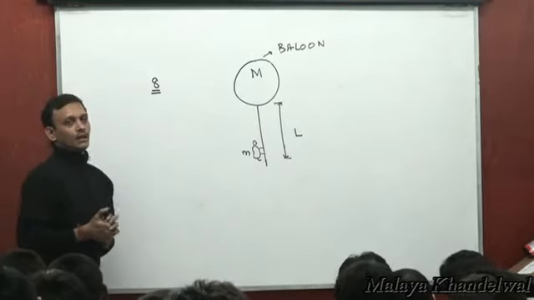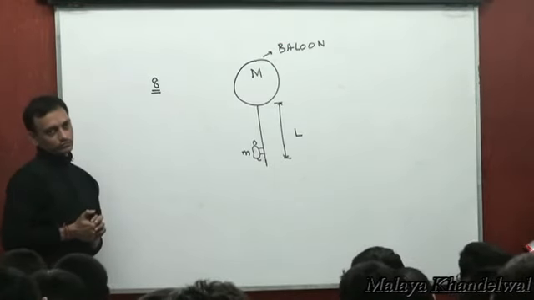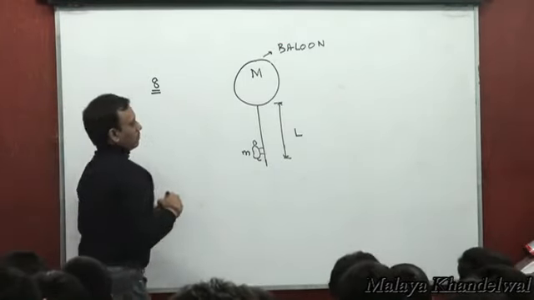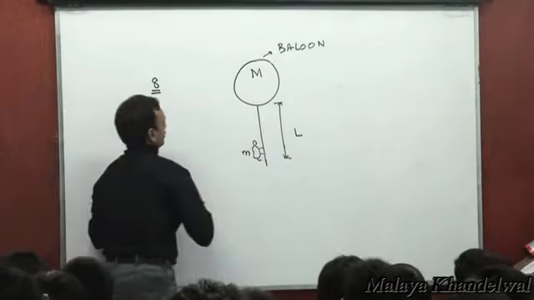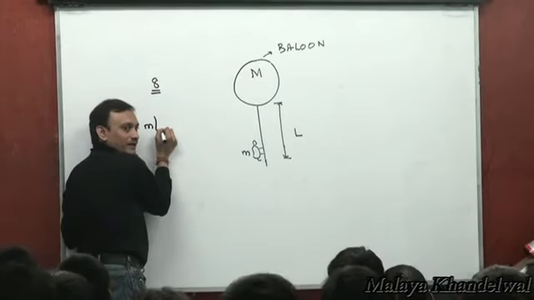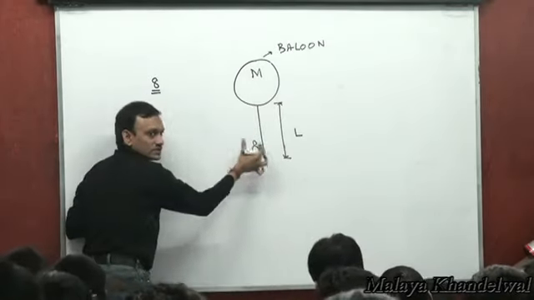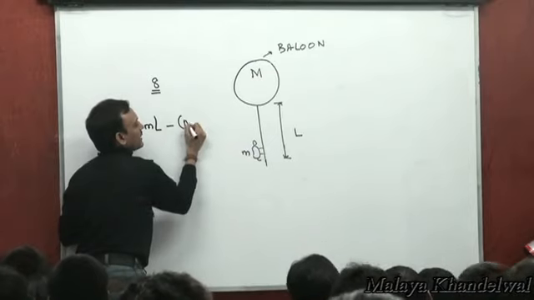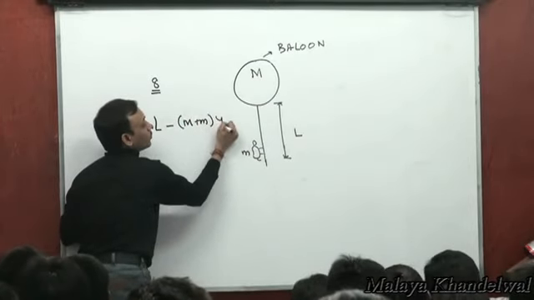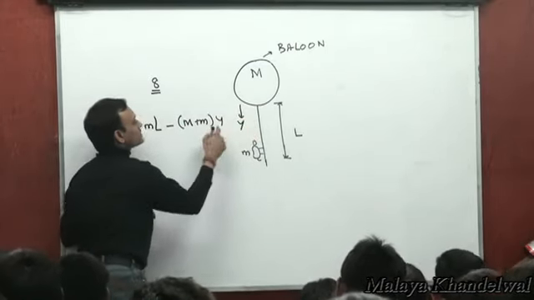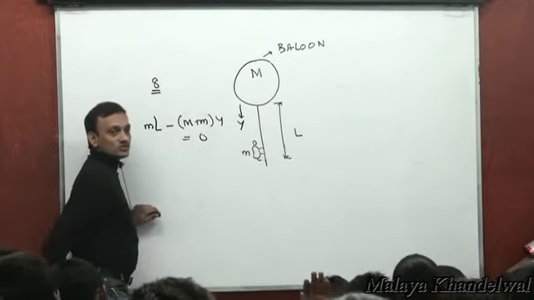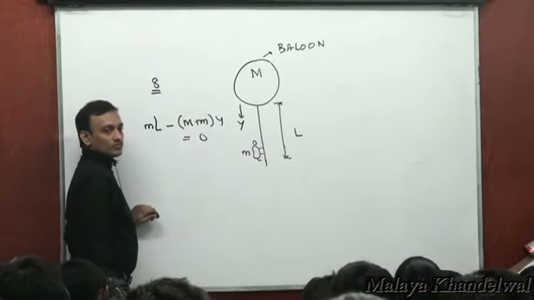And now, imagine that the balloon does not respond and the monkey climbs to this point. So the damage that he causes to the numerator is m into L, and then the balloon responds. Opposite damage, m plus small m into y, moves down y units, so that this algebraic sum is zero, right?